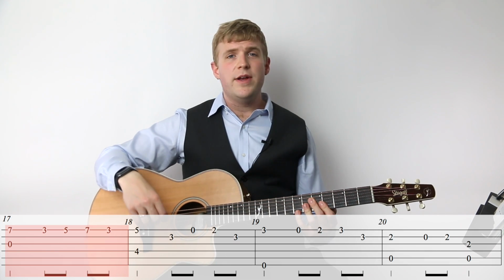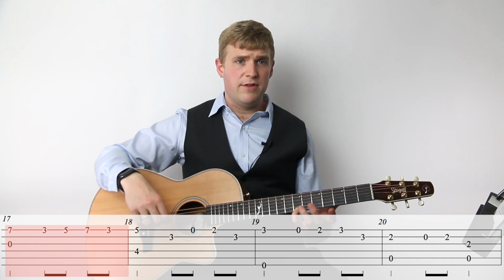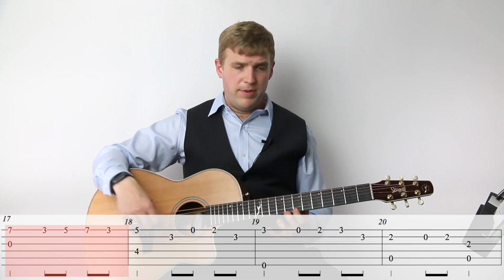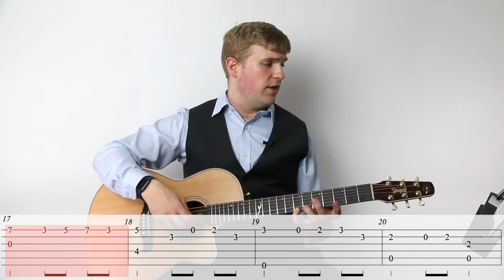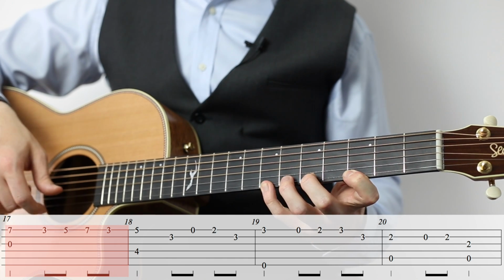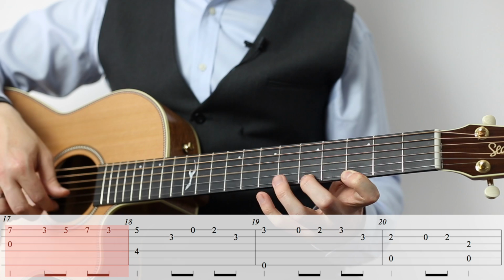All right, now we're headed into the B section and we're climbing up the neck a little bit. We're going all the way up to the 7th fret. In a situation like this, it's important to think about what finger you're going to lead the way with. You don't want to jump up here with your index finger because you're going back down. You want your pinky finger here so that you can reach the notes that are to follow. So I've got 7 and open. And there's a little melody that climbs up the first string and back down.